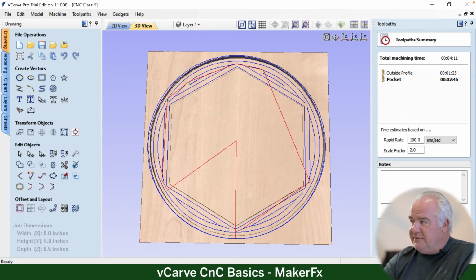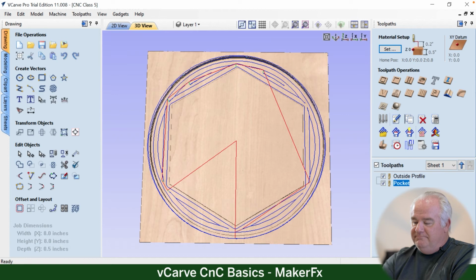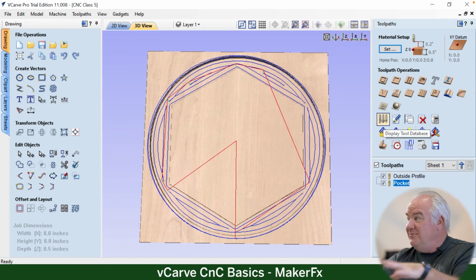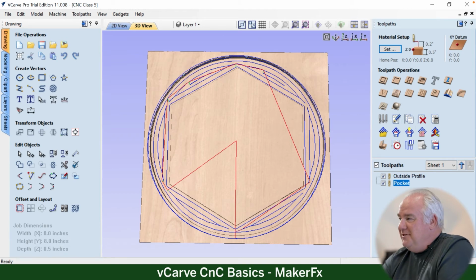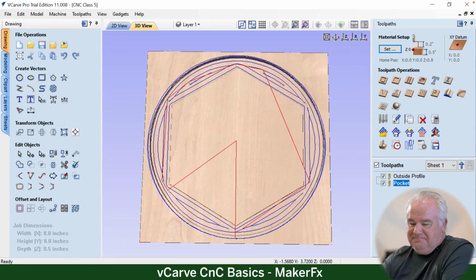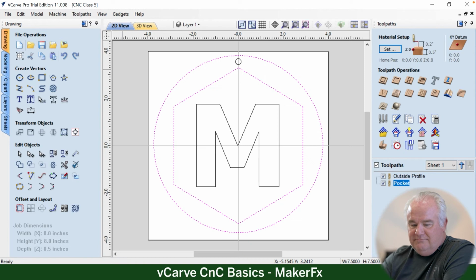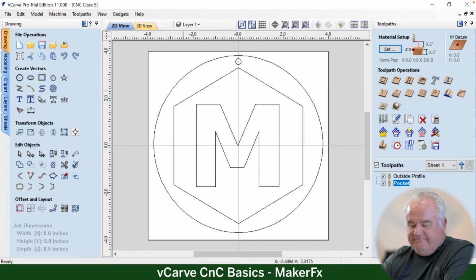Okay, so we'll have a good test. Remind me to, once we get all the toolpaths here, we'll see what VCarve thinks it is, and then we'll see what the machine says or estimates, and we can time it and see how accurate they are. So that's 2 of our 4 toolpaths.